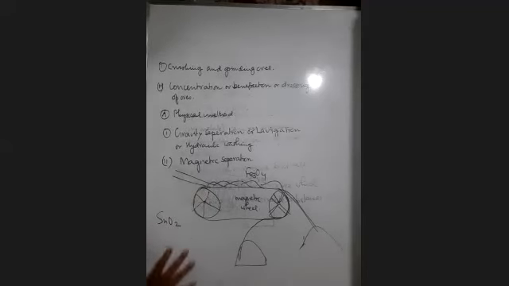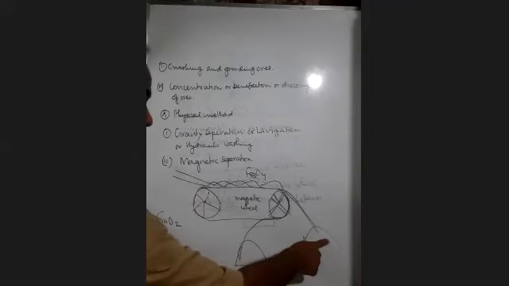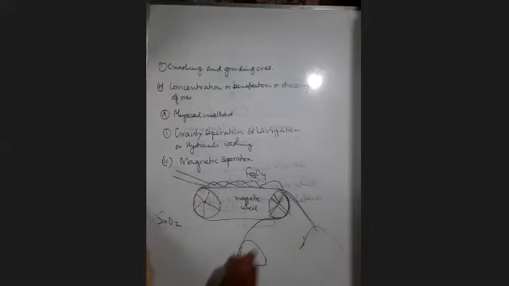So when you go for the tin ore, we find the iron tungstate, which is magnetic in nature. In that case, what is going to happen? You will find that the impurity will be here, iron tungstate which is magnetic, and the tin ore will be here, which is found to be non-magnetic.